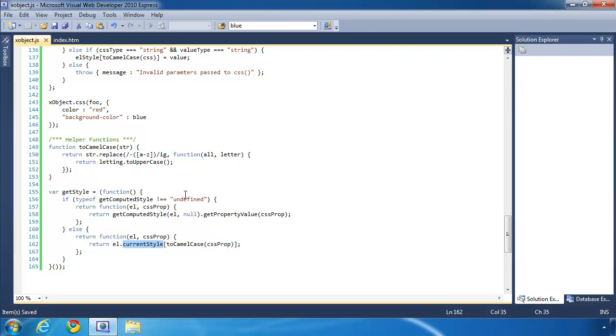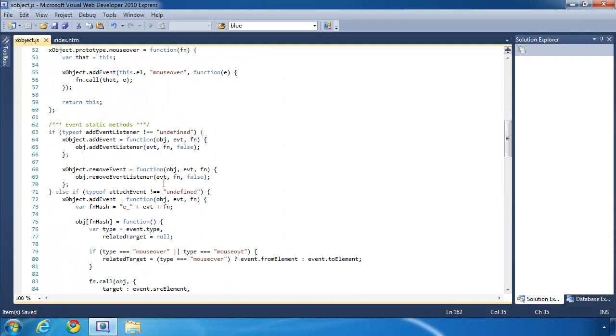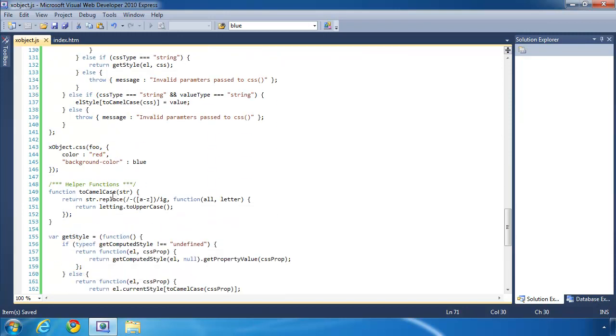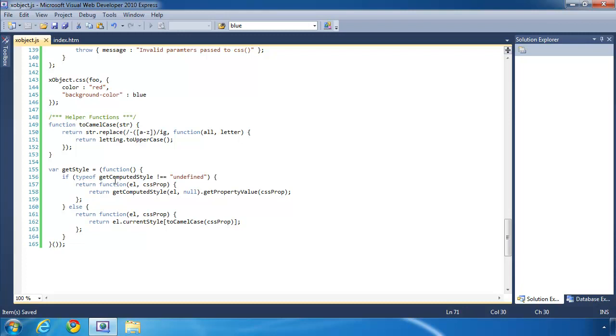The second thing is, if you look at our event code that we wrote in part 1, we first tested for standards compliance, then we tested for IE, and then we had a fallback. Well, we are assuming here that if the browser is not standards compliant, that it is IE. And that's because there really is no suitable fallback. If it's not one of those two browser types, then chances are pretty good the browser isn't going to have any type of capability of getting style information.